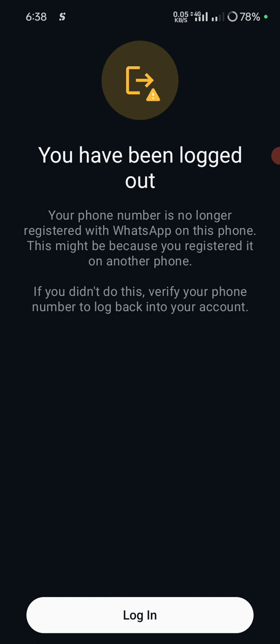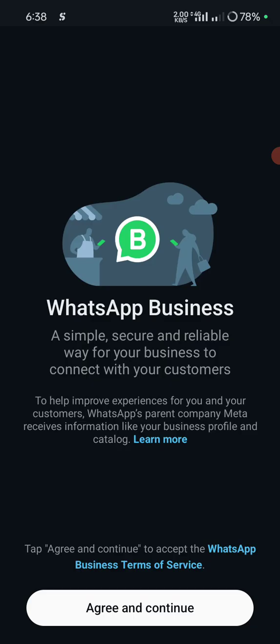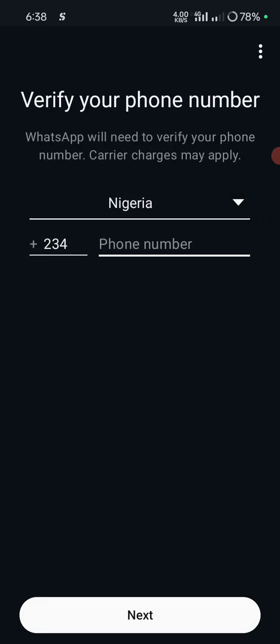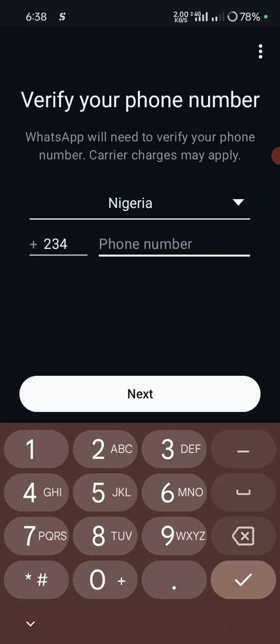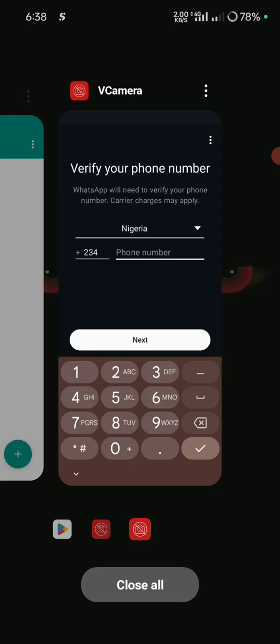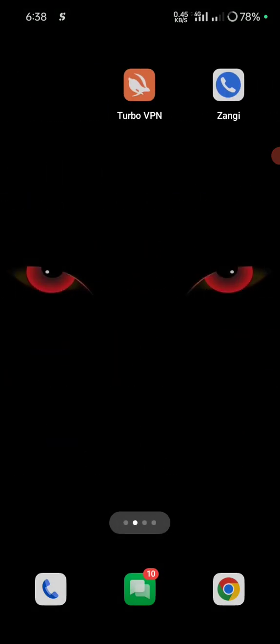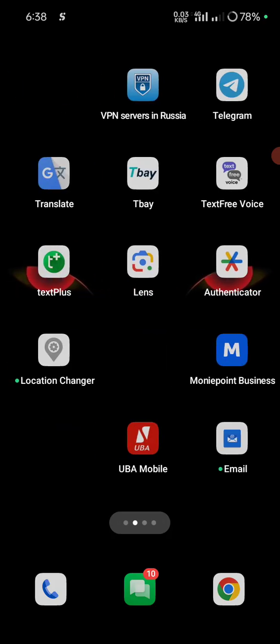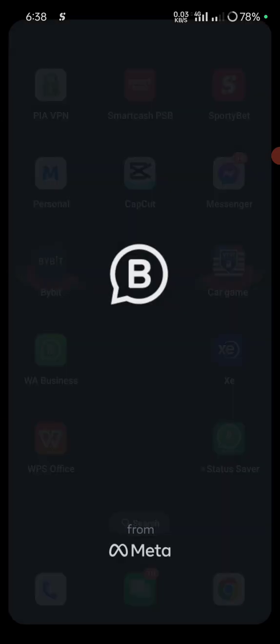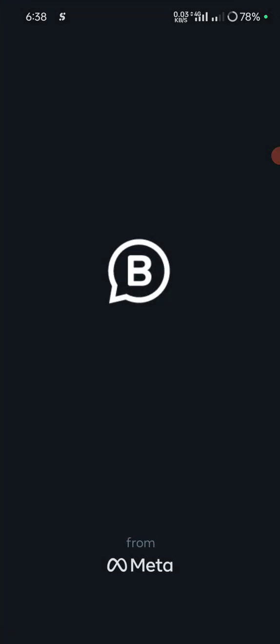So I'm going to get a code. I'm going to log in back. Click on login. Now I'm going to paste my WhatsApp number here to log in.